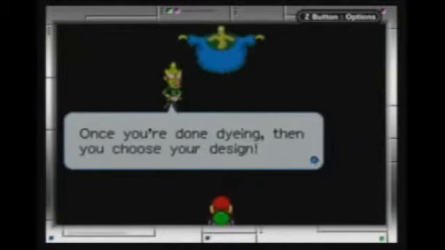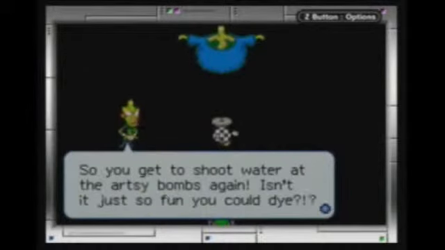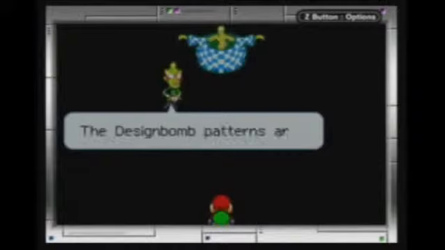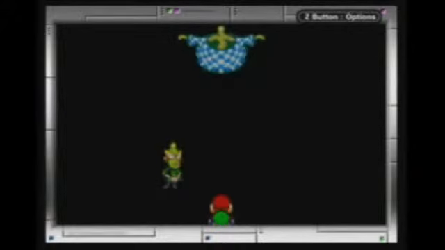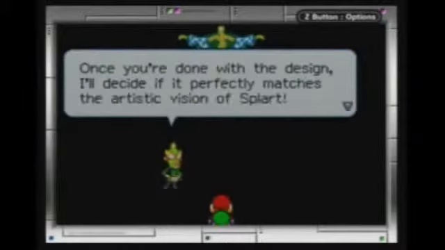Once you're done dyeing, choose your fabric design. So you get to shoot water at the artsy bombs again, isn't it? It's kind of ugly. The tropical design, the cow design, and then the checker design. Wow.